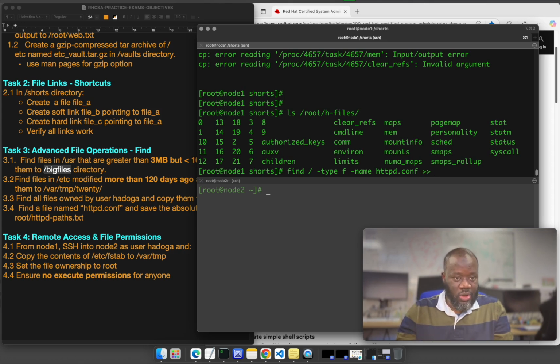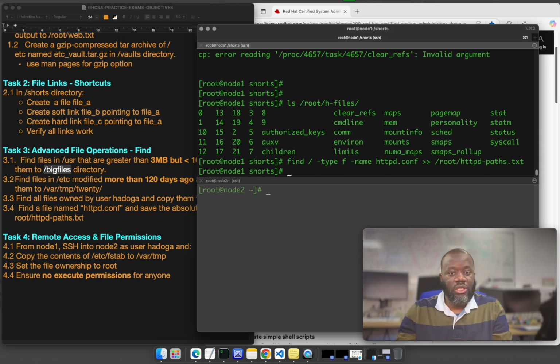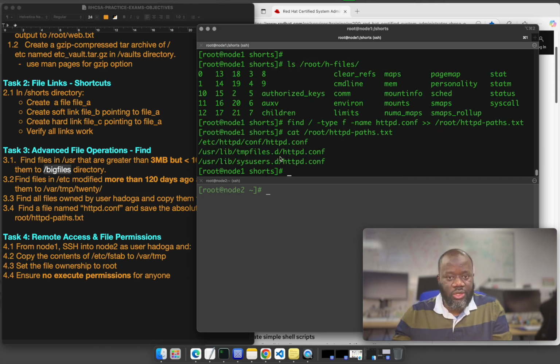So this is going to append. Saving here it's an absolute path, so it's going to append to root and a file called, we are creating this. It's going to create this file if it doesn't exist, which it does not actually. .txt. Hit enter. It's done. So since it's a file, we can actually cat it. HTTP. So you can see the absolute paths to anywhere that httpd.conf exists. It's going to be there.